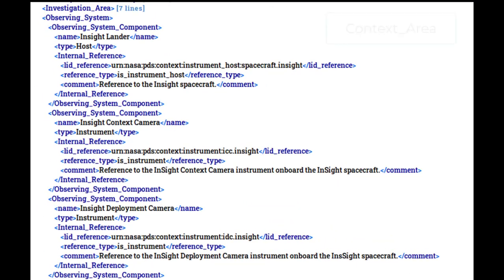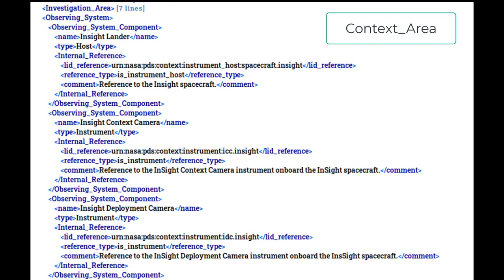In both the observation area and the context area examples, all of the components listed have context objects associated with them, and therefore all have internal reference listed. While PDS highly recommends that all relevant references be included in your PDS archive, if there is useful information permanently available outside the PDS that you would like to reference, use an external reference class here. External reference has two optional attributes, description and DOI, and one required attribute, reference text. Including a DOI is recommended if one exists.